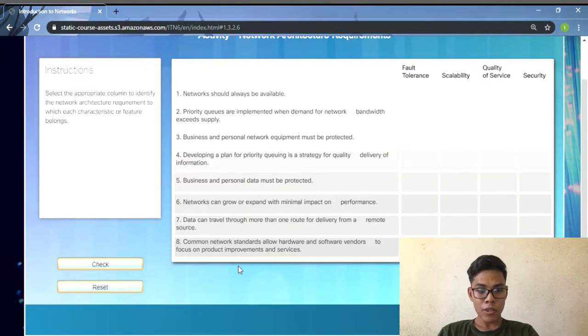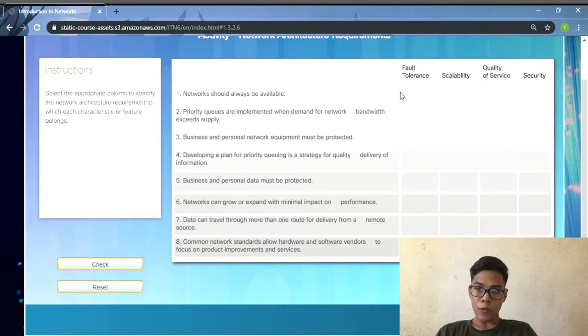Now the instruction here is to select the appropriate column to identify the network architecture requirement to which each characteristic or feature belongs. So we're going to choose if it is fault tolerance, scalability, quality of service, or security. The first item is networks should always be available.